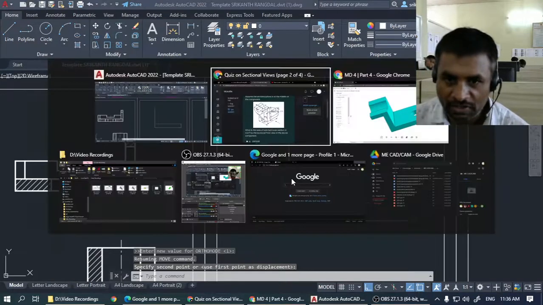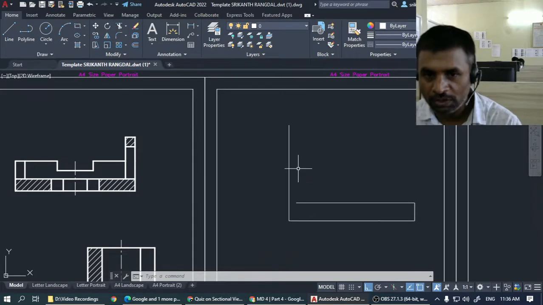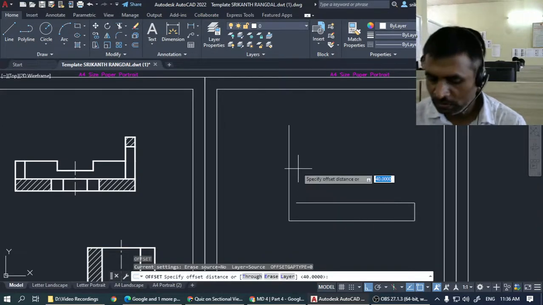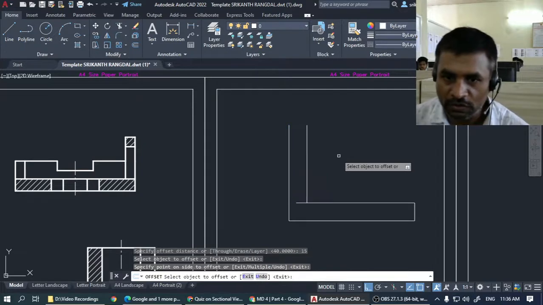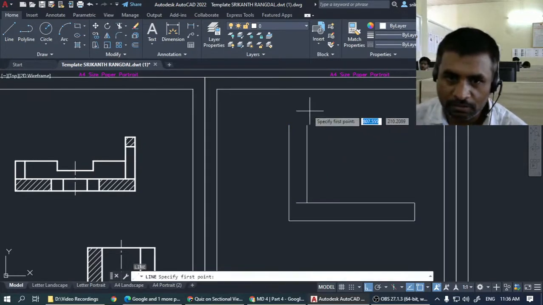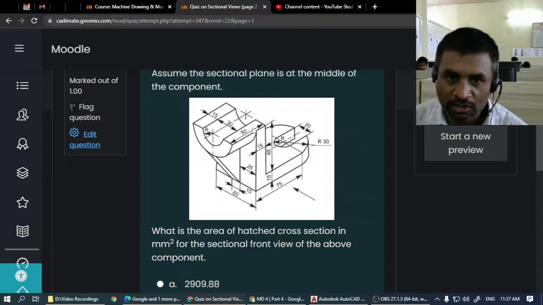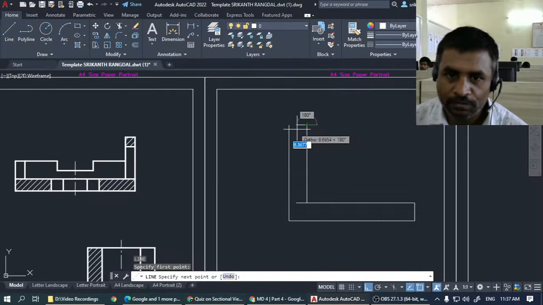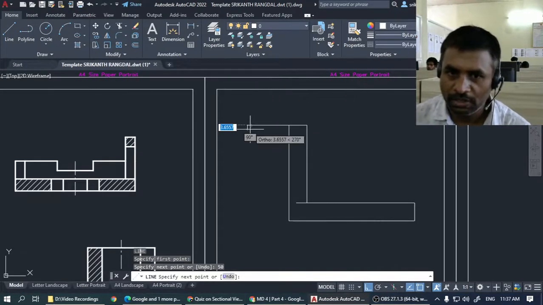Now from this end, you can see the gap is 15. We'll use the offset command: O, enter, 15, enter, click on the right side. Then take the line command, L, enter, from this end straight. What is this width? It is 50. So from this end, take 50, enter.